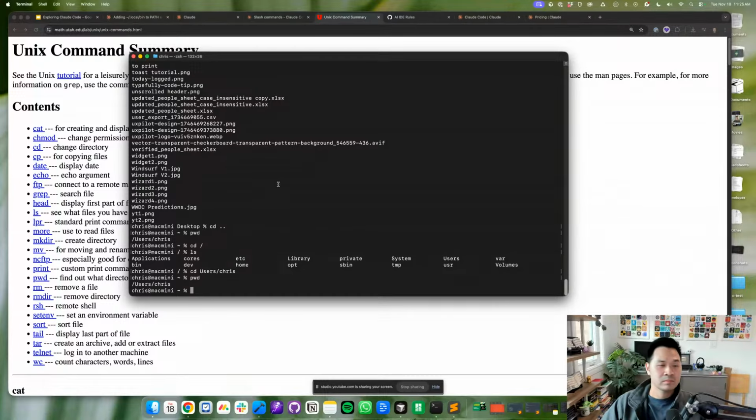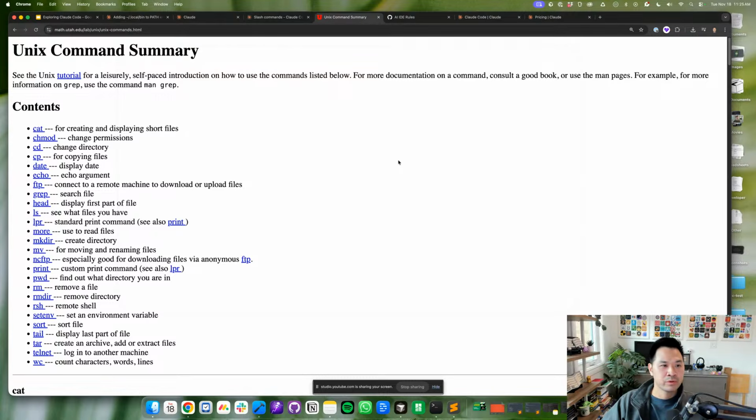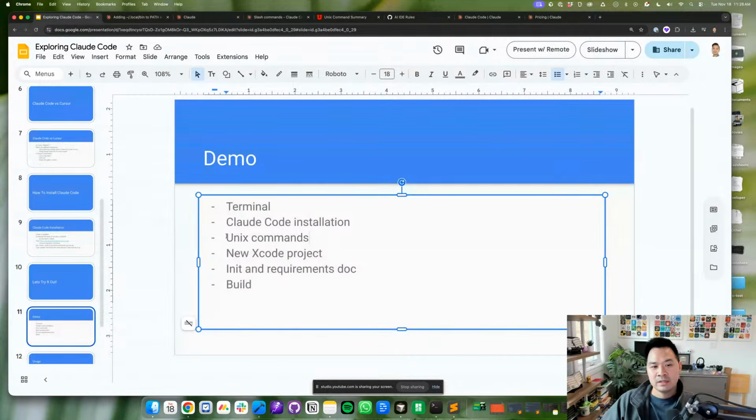Anyways, that's just a quick primer. And the more you use it, the more you're going to get used to it. Don't worry, you don't need too much of that, if at all. But if you're starting to work inside terminal, you might as well at least know what these are, especially if you ever get to using GitHub inside the terminal, then this will really come in handy as well.